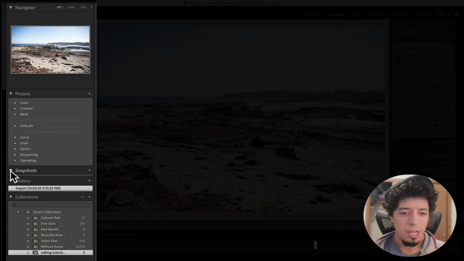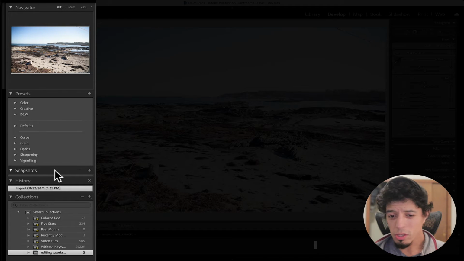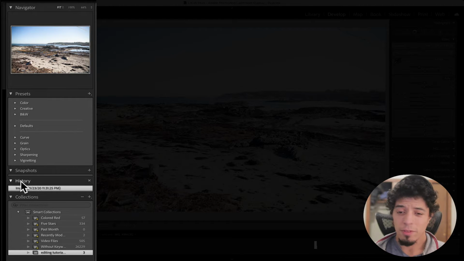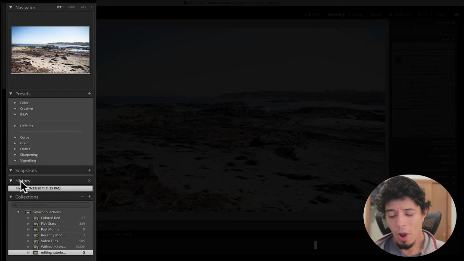You also have down here a Snapshot tab, which is basically a snapshot of what you've taken in your screen. So if you're doing video editing or things like that, you can take snapshots here and there of different steps. You get a History tab. This is a very important tab that you want to keep track of, because this will allow you to go back and keep a record of everything that you've done within the program.